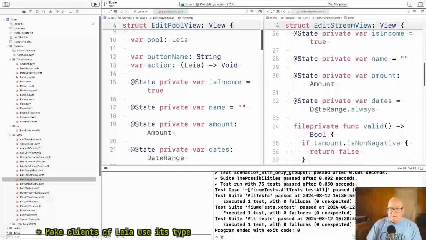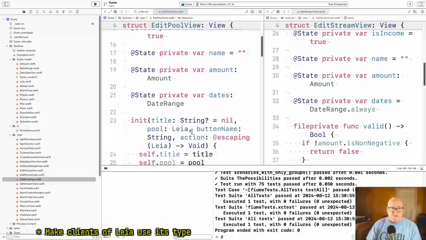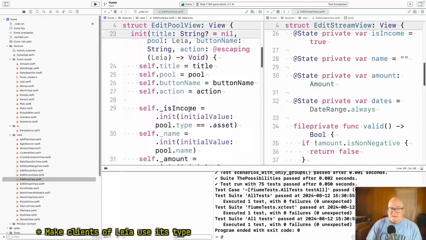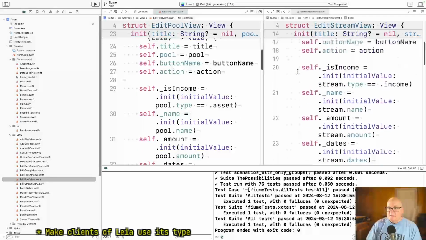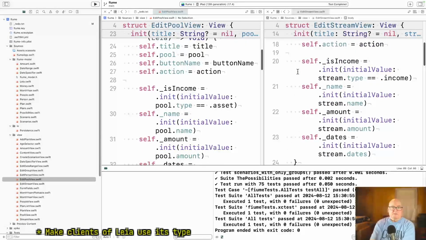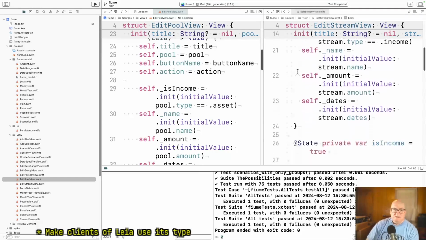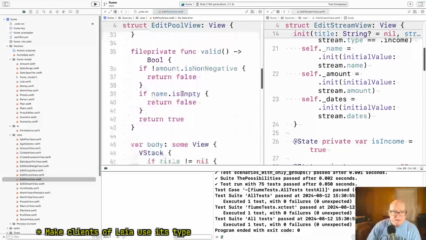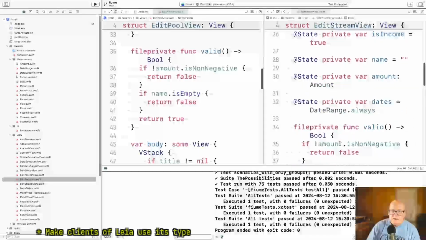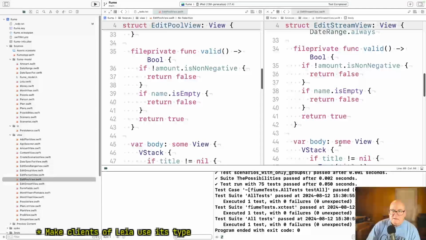Is income, name, amount, date range, defaulted, yeah. And those things: is income is stream type equals income. Yeah, there's some labels I think that depend. Valid. Okay.